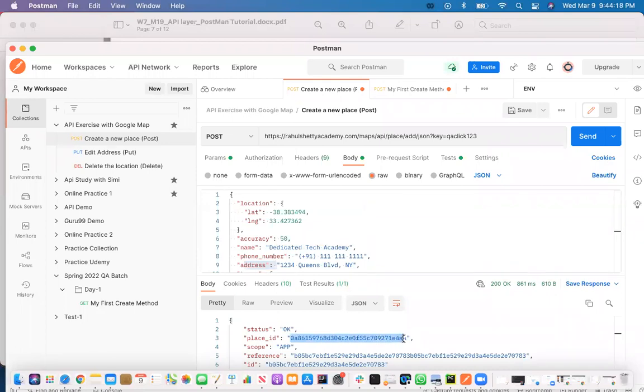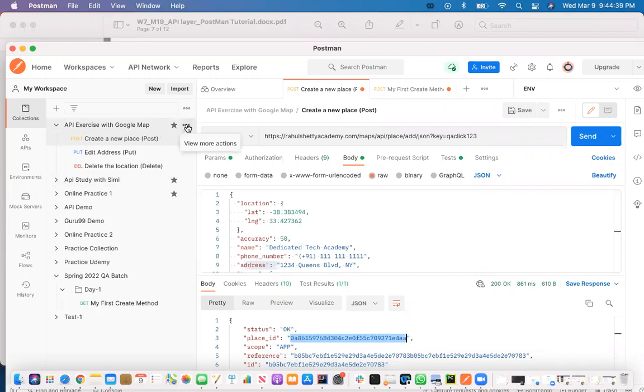Remember, we had a where condition. I'm trying to see if the information I gave is saved in the database correctly, so my next method will be the get method.